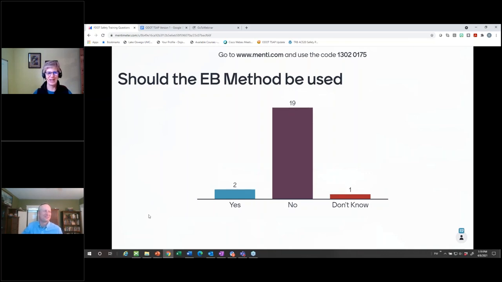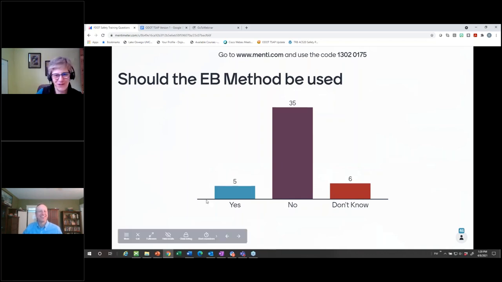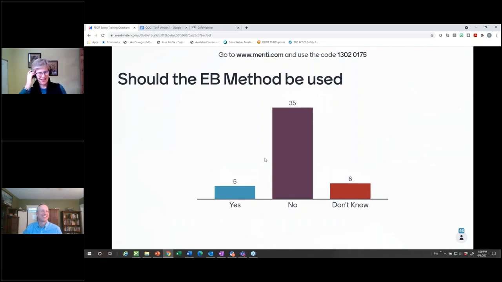It looks like most of you are interpreting it in the context that we set it out: should we be using the EB for the predictive method in the alternatives investigation? And that answer is no. But for those of you that said yes, because it's part of the PSI, you're absolutely right.